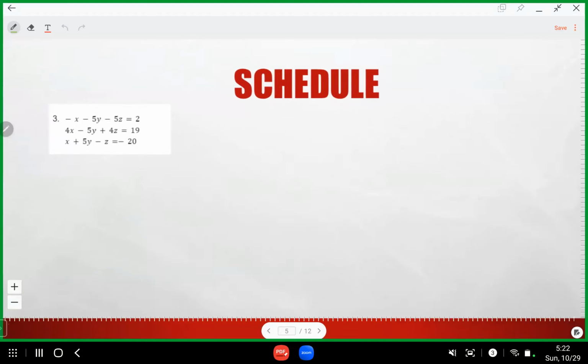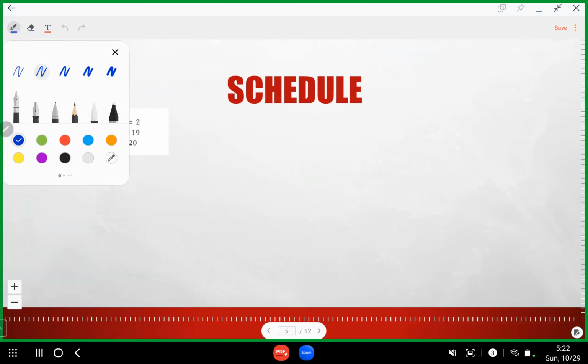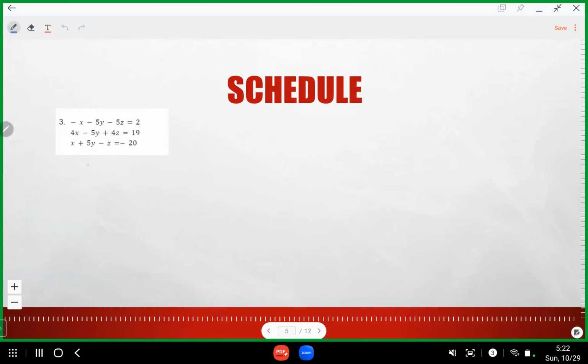Okay. So what do you think we should do here? Add the third and first equation, and then all you're left with is x and 5y cancel out, and this equals, and then z is equal to 3. And then you have the last two equations, right? And then you can plug in z, and then you have a regular system of equations, and then you find and add them together.